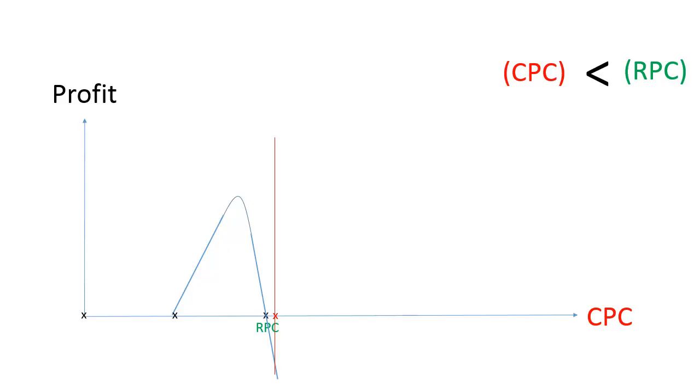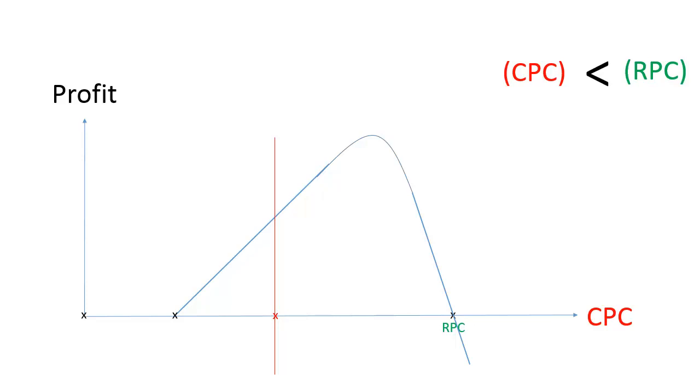We can counter this by dropping our bids and CPCs, but then our volumes start falling as our ad position gets less competitive. Instead, we can plug the leaks in our funnel, increase our average order size, increase the number of referrals we get, increase brand awareness so that people go direct to our website, generally increase our lifetime value per visitor. This has the effect of increasing our RPCs, which gives us a bigger profit margin and means we're less susceptible to fluctuations in our RPC. It also means we can push bids and bring in more profit overall.